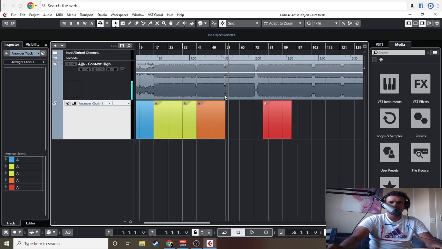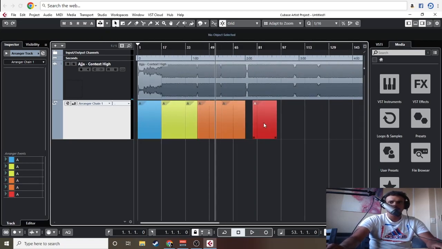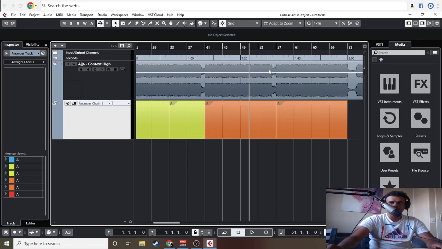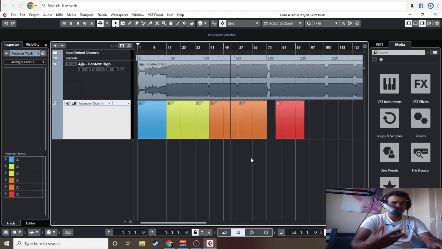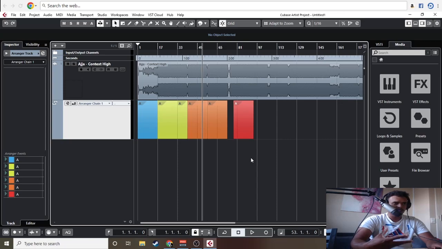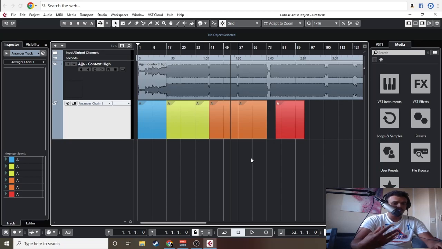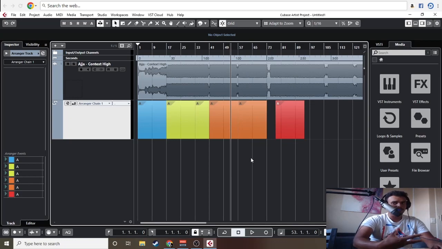So for me, in energy flow, it's pretty much the same going from this section to that section. Normally you would predict to put the red one there because we're going to progress somewhere. But if you feel this flow and the transition, it doesn't feel like it's going higher. It just feels like it's maintaining its pace, which Ajja loves to do. He loves to maintain the pace because of the theory of trance music. You need to get into a state of trance, and if you have the kick and bass running consistently, that massaging feeling over and over without any changes, you can induce that trance-like state.